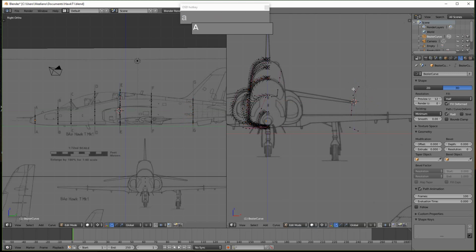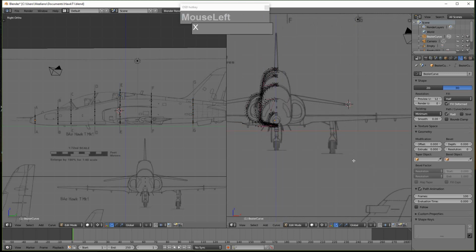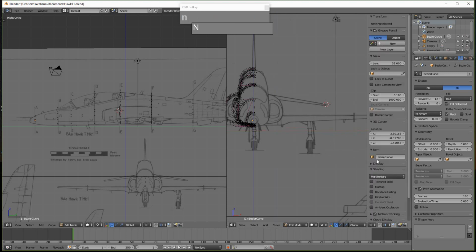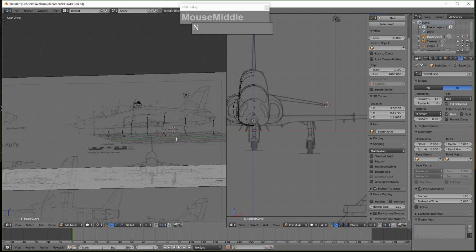Okay, again, I'm going to just delete away these ghost handles. Yeah, I got a bunch of additional handles which are not supposed to be there. So to make it easier for me to see, I'm going to hide the handles in the viewport. I press N, and I'm going to hide the normals, and then I'm going to hide the handles. So I should be left with only the curves.